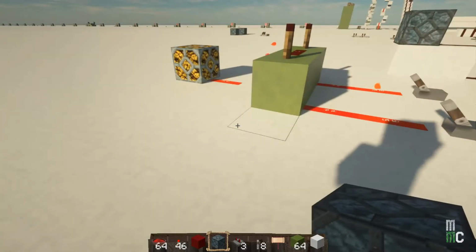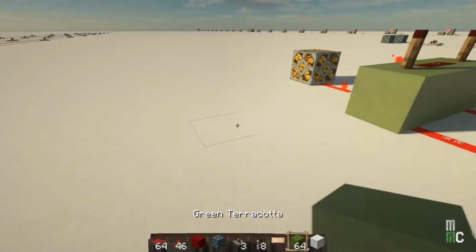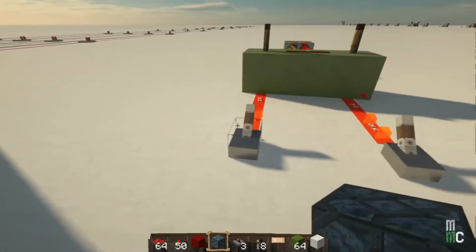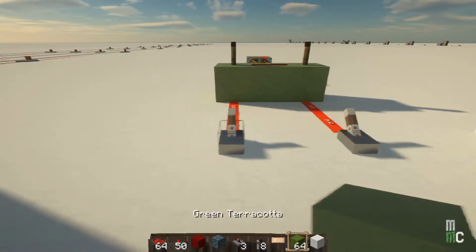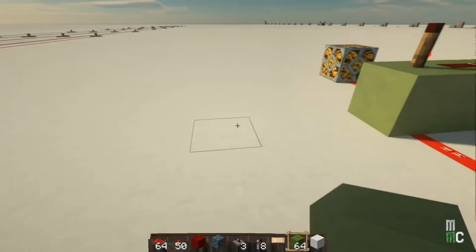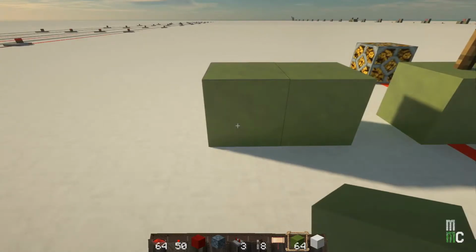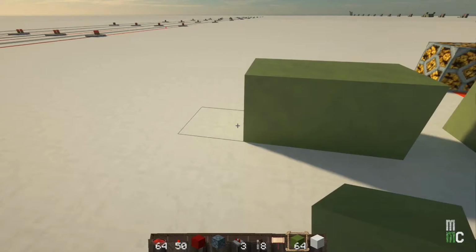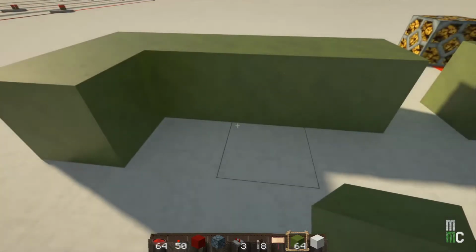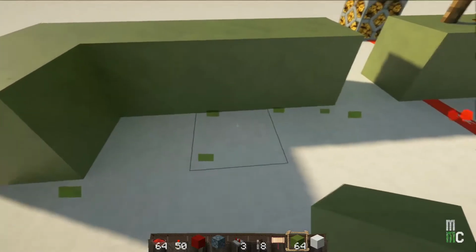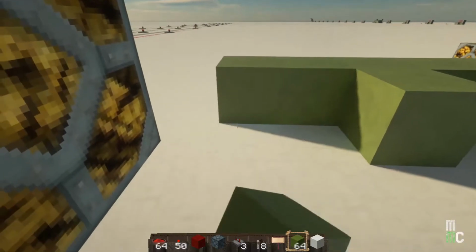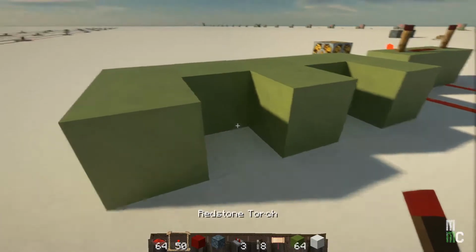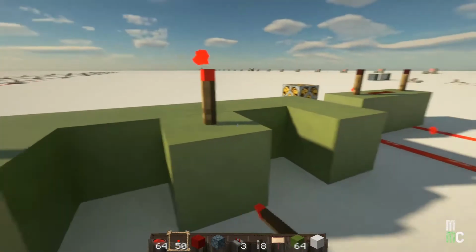Now you can do multiple as well. So this is a 2-input AND gate, but we can also have a multi-input AND gate, in which case I'll just do 3. But these can be as big as you want them. Actually, I need to do it here, and then I'll put my third one here. So these are the 3 inputs. In this case, we put torches on the inputs.